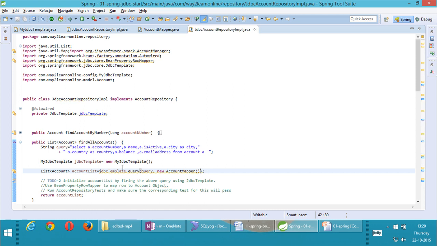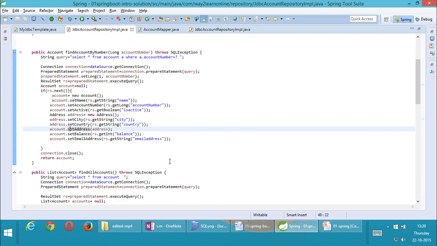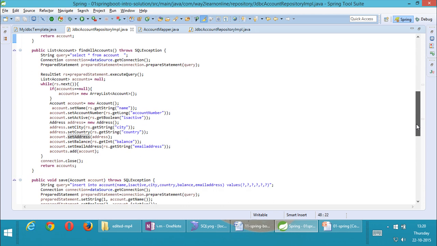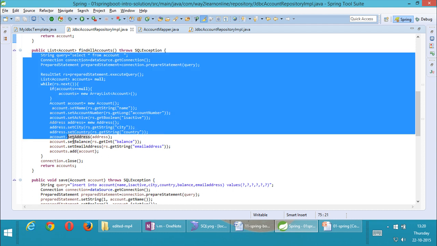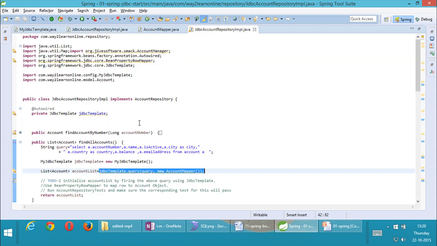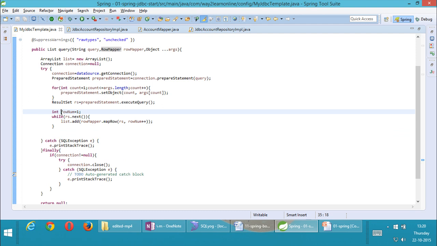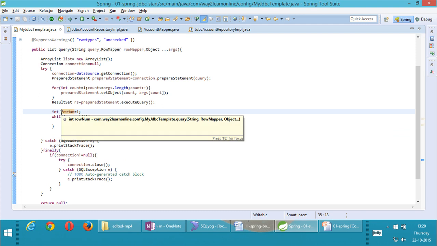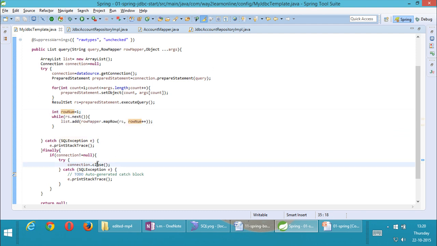That's all. In single line, if somebody can write a template for me in a single line, I can get the result. Earlier, how many lines I wrote for the same? If you see, this is the number of lines which I wrote without using template. If somebody can write a template, my code will be simple as a single line, and the template should take care of handling exceptions properly and closing the connections properly.